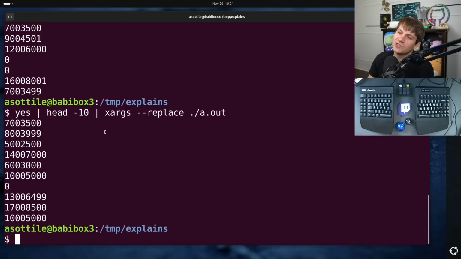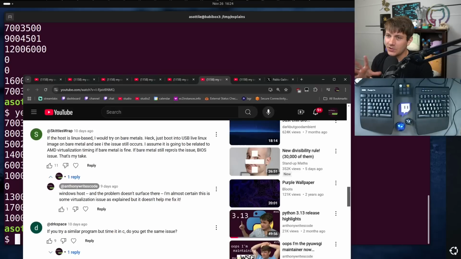I didn't try the C version, I tried the Python version. And it worked fine on a live USB. So that sort of confirms my suspicion that it has something to do with the virtualization layer and probably some bug in VirtualBox or other things like that. So it does work on the host. It also works on the Windows host, so there isn't the timing issue there. But it works fine when I boot directly into Linux, booting it from a live USB.